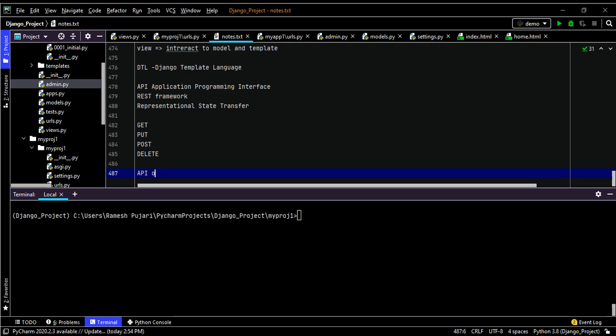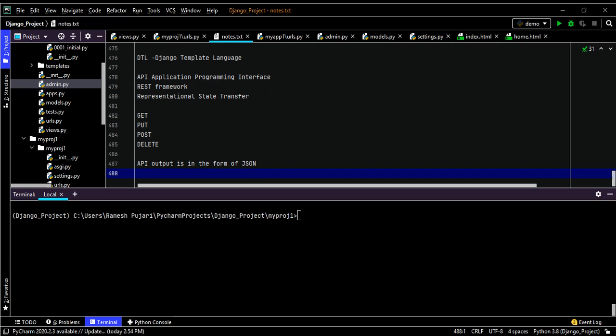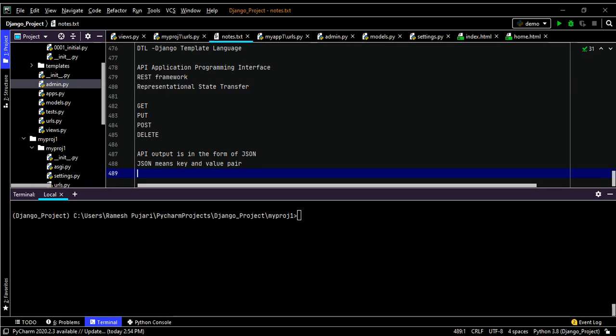An API's output is in the form of JSON only. JSON means key and value pairs, where the keys and values are separated.